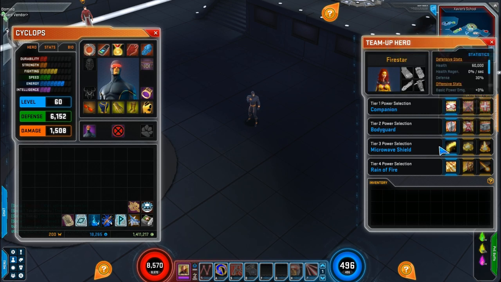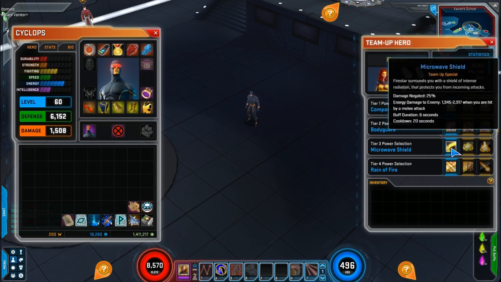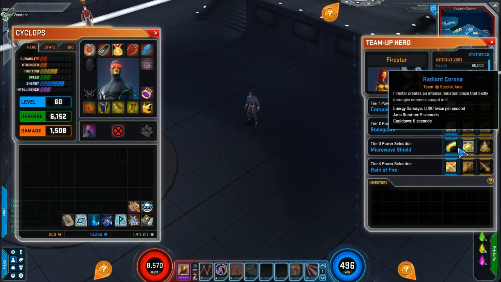On the Power 3, the Tier 3 power selection, we've got Microwave Shield, where she'll surround you with a shield of intense radiation, protecting you from incoming attacks, 25% damage negation, as well as a certain amount of energy damage to the enemy when you're hit by a melee attack. Buff duration is 6 seconds, cooldown is 20 seconds.